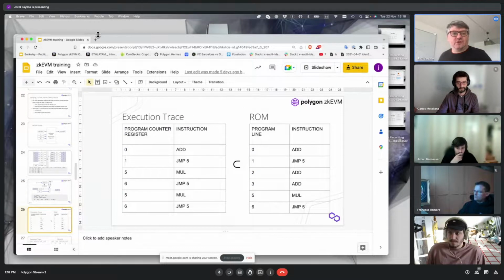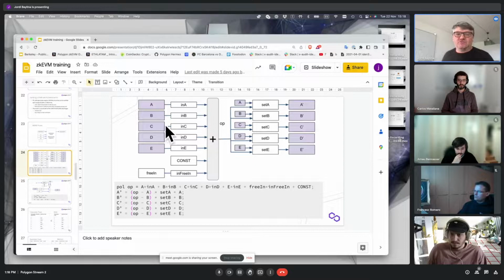I want to show you also a little bit of the code of the executor. So at the end, the processor is a set of instructions, and you are executing a set of instructions. You have a set of registers, and then you have instructions that process what you are doing with these registers. Okay, you can do additions, multiplications, move the registers from one side to the other, so you have a full assembly here.